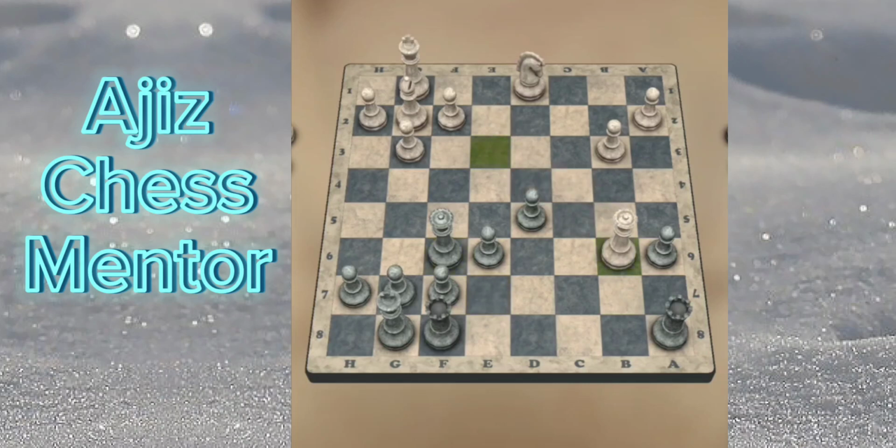He captured my free pawn with queen b6. Here I am going to move my queen to a1. Here he can't move his knight. Here he made a mistake by moving his queen to d4. And I will simply capture his queen with my queen.